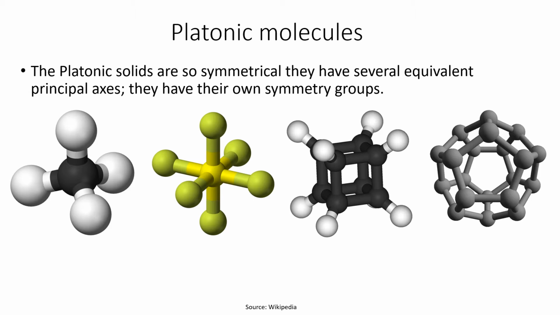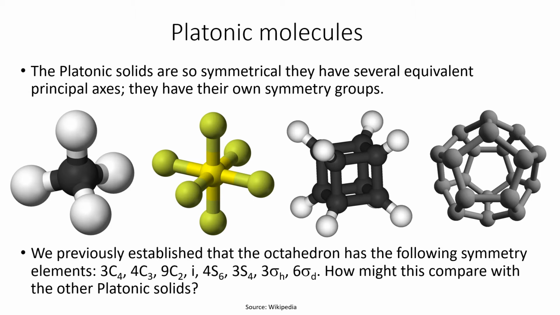Now those are 4 Platonic solids. There is actually a 5th Platonic solid, the icosahedron, a 20-sided shape. Unfortunately there are no simple molecules which are icosahedral, perhaps not totally surprising given that you've got equilateral triangles as faces. I think you can find some icosahedral elements of more complicated structures, but certainly we don't see them in simple molecules.